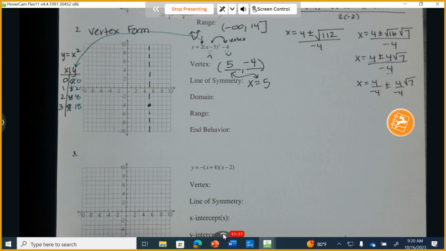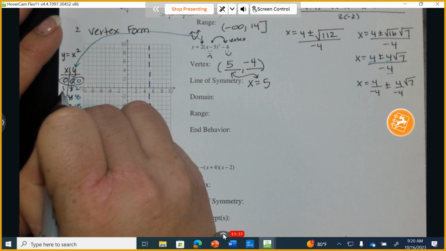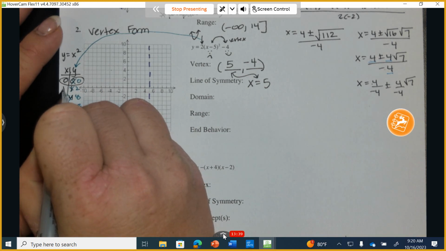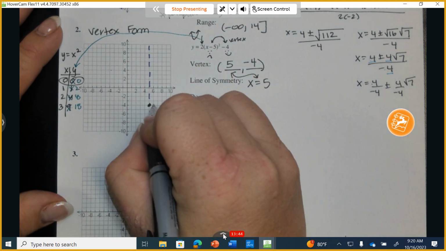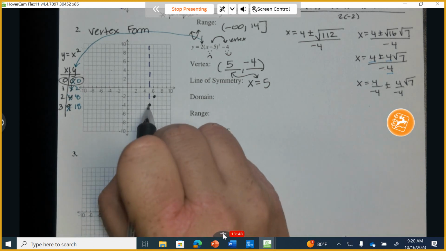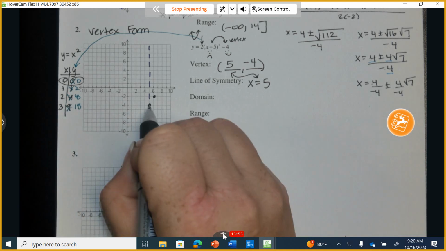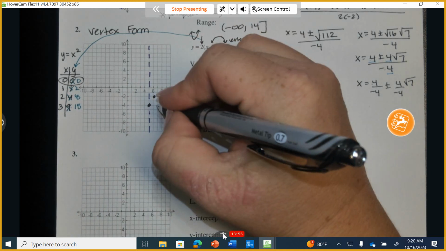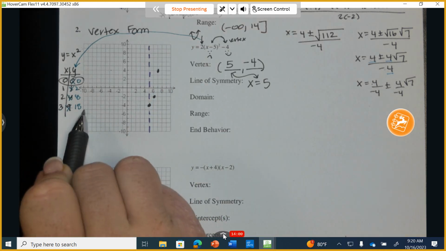Another great question students often have is, how do I know if I go up or if I go down? These are directions. This is always our vertex. If it's positive, we first move to the right, and if it's positive, we move up. So I'm going right 1, up 2. Right 1, up 2. And then I always go back to the vertex to follow the next directions. Right 2, and I go up 8. So from the vertex, right 2, and up 8. And then right 3, up 18.